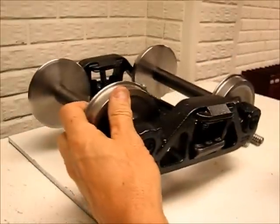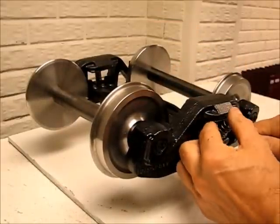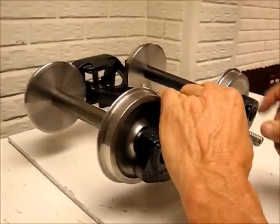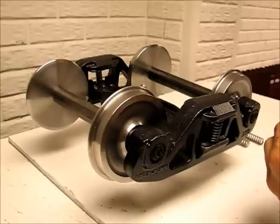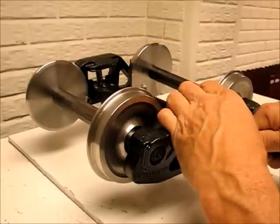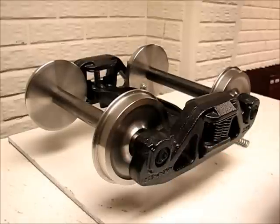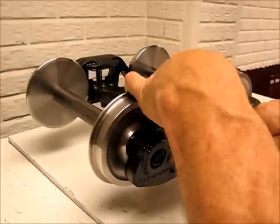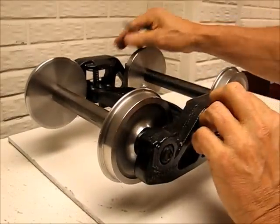Okay, we're going to rotate it around and go ahead and finish this side. Once again, put the center one in first, put the bottom in first with both hands, push the spring down, slide it in, and you'll hear it click into the hole in the spring retainer plate. Grab onto the next spring, bottom first. Yeah, that's the last spring on this side.